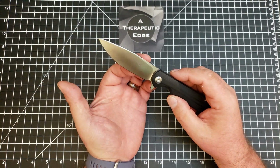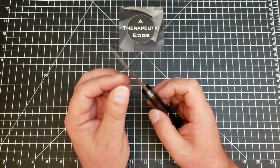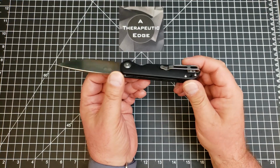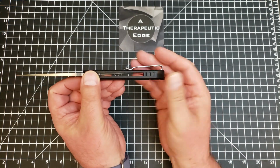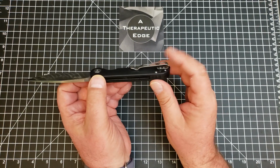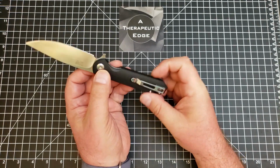Lots of belly for cutting, a nice flat for push cuts, marvelously stabby tip. The handle itself is, even with this pocket clip, which has a lot of rise to it. Look at that. Big, thick pants have no problem with this, and the snap is good, the ramp is good.